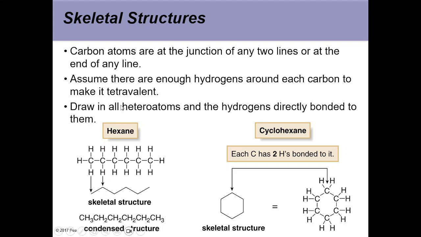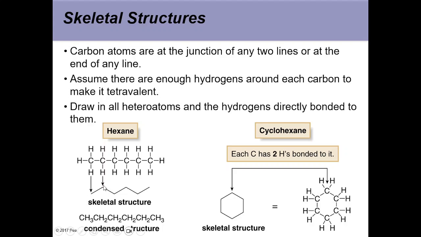The other thing is, you don't draw the hydrogens. You would assume there are enough hydrogens around each carbon to make it tetravalent. So for example, in hexane, you can see this zigzag line with 4 junctions and 2 terminal points representing 6 carbons. And on each carbon, there are different numbers of hydrogens. For example, the terminal carbon would have 3 hydrogens to complete 4 bonds. Other than the carbon-carbon bond, there are 3 additional CH bonds. Now, assuming everybody acknowledges that, there's no need to draw all the hydrogens.